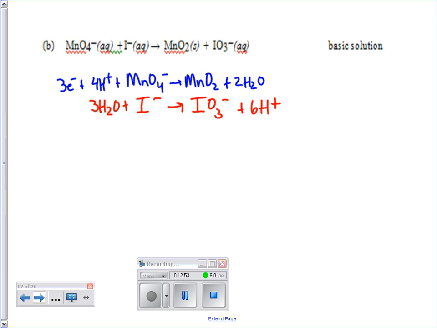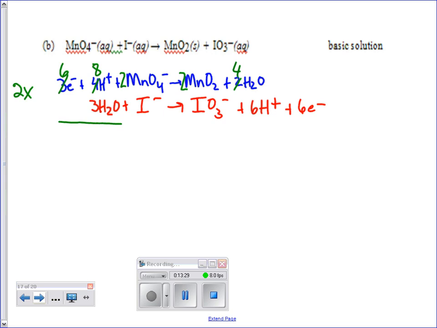Now, overall charge. -1 here. What here? +5. Electrons once to one side to make them the same. You're not getting them back to 0. You're just making them the same. 6 on the right. And we're good because we're adding them to opposite sides. So in order to add these up, I need a common factor of electrons lost and gained. So what am I going to have to do? Good. Multiply the top by 2. So I end up with 6, 8, 2, 2, and 4.